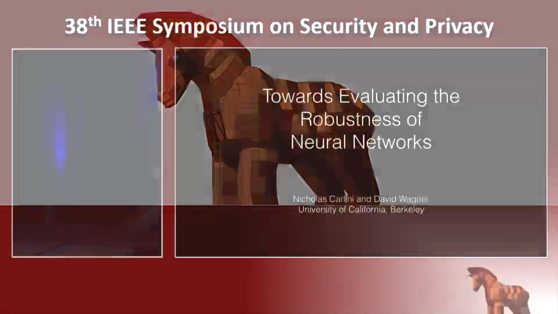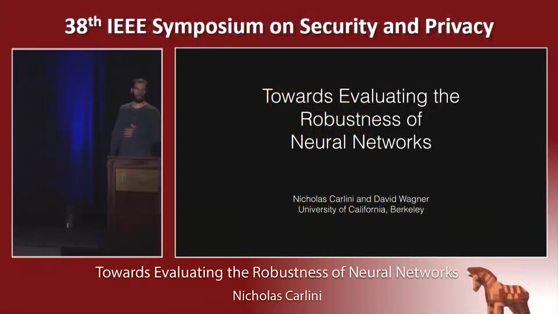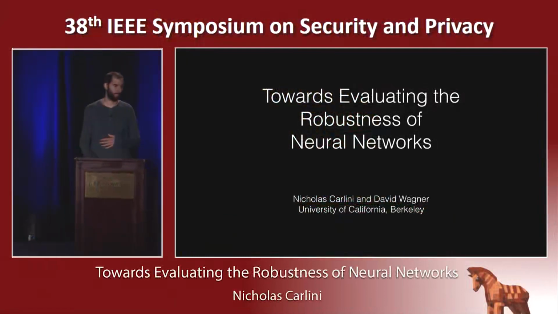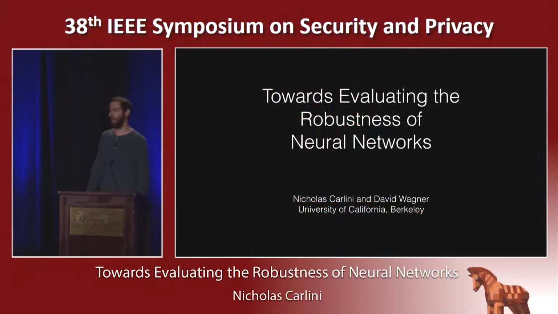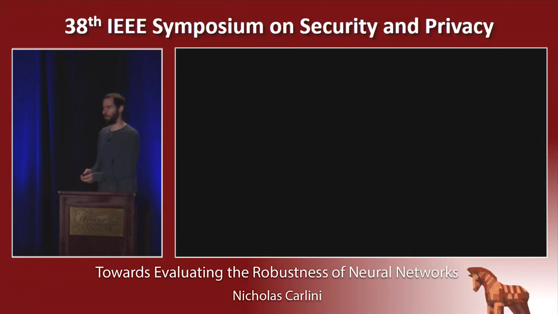Okay, hi. So my name is Nicholas, and I'm going to be talking about my paper, Towards Evaluating the Robustness of Neural Networks. This is joint work with my advisor, Dave Wagner. Before I start talking about anything related to security, let me give you a little bit of background on the machine learning side of things.